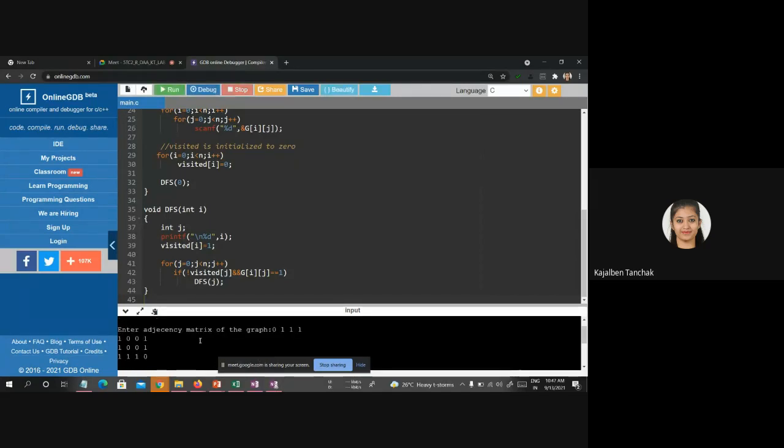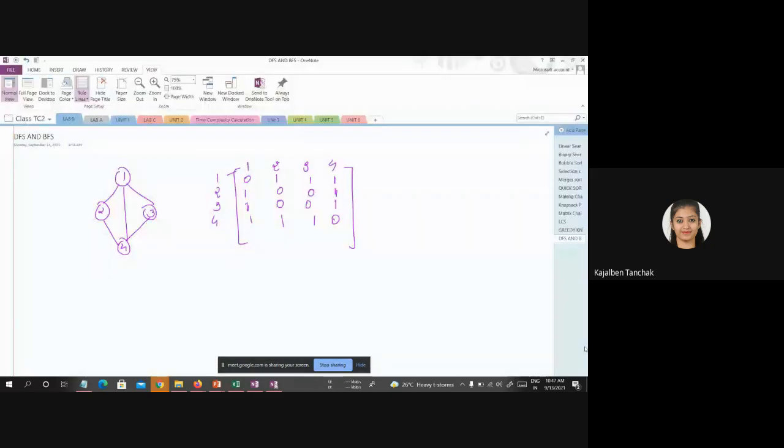So this is how the nodes are going to be visited. Let us consider this as node 0, then 1, 2 and 3. If you are starting from 0, then multiple orders are possible: 0, 1, then 3, then 2.